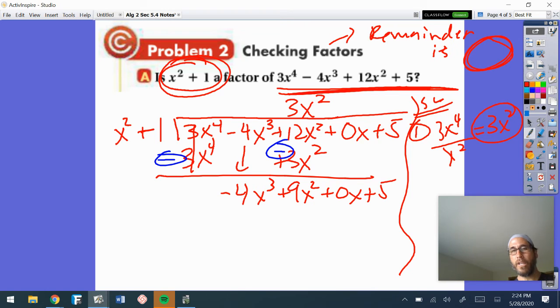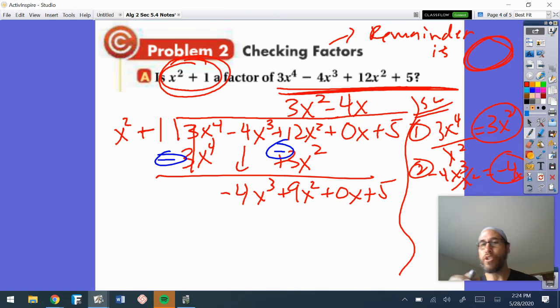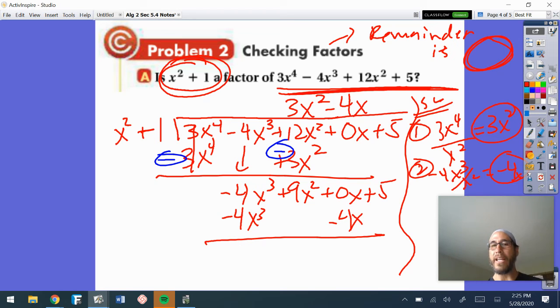For sure I do, because it's an x to the cubed and an x squared out there, so I keep on going, and it's negative 4x to the 3rd over x squared, which is negative 4x. That's my next answer. Ooh, it was helpful I put that 0 right there. Keeps me aligned. All right, and then you do negative 4x squared times an x squared. That's 3 of them, and they line up beautifully. Sweet. And then negative 4x times a positive 1 is a negative 4x. I'm skipping over a dude again. All right, now what do we do after that?